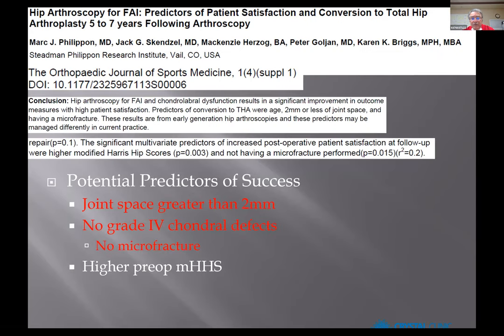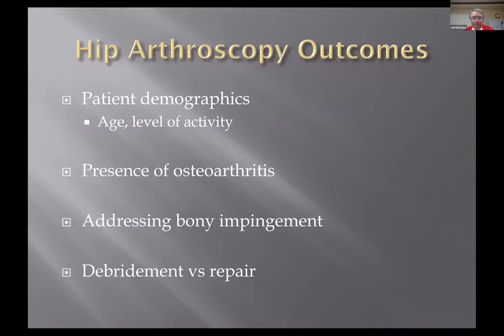So here's the two caveats. If you're not red-green colorblind, the success is based on joint space being greater than 2 millimeters and not having significant cartilage defects. And this is really where patient satisfaction and avoidance of conversion to a total hip come into play. So these three things, and really a fourth thing on whether the person's age, I think is relative at the top.